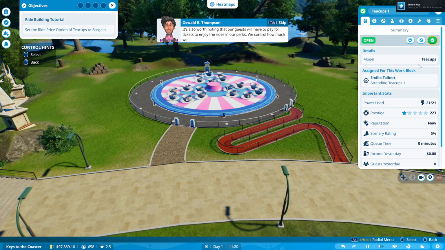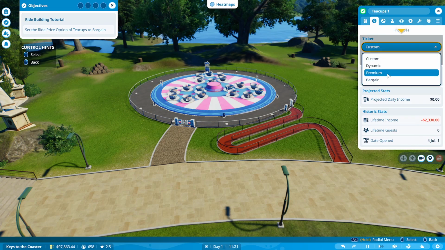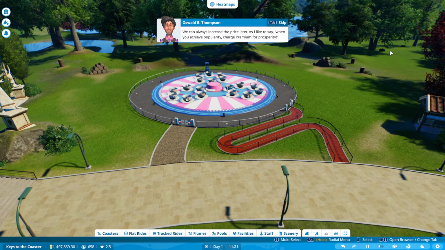It's also worth noting that our guests will have to pay for tickets to enjoy the rides in our parks. We control how much we charge, though. So let's encourage guests to ride our latest attraction by setting the ticket price to bargain for now. We can always increase the price later.